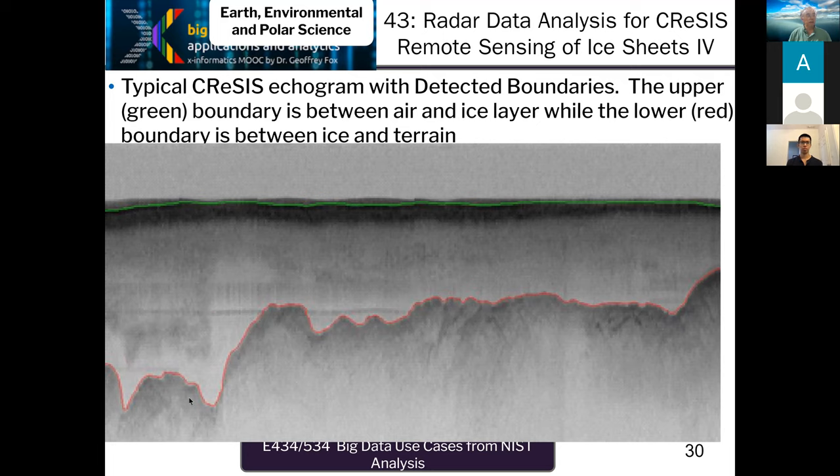Actually, it's interesting how ragged the bottom of a glacier is. And you can see this structure here is going to impede the flow of the ice and slow it down. And the purpose of these experiments is to find the green line and the red line, because the difference is the depth of the glacier. The green line is the top of the glacier, the red line is the bottom, which in this case is clear.